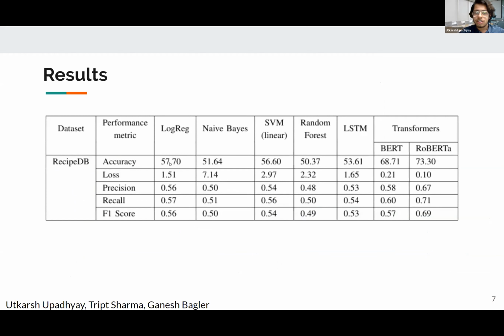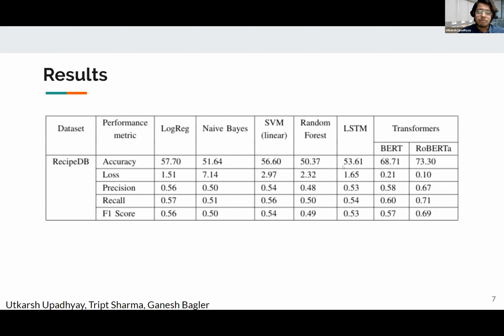But given the sparsity of our data set, the model was destined to not perform so well. So in the statistical models, logreg performed very averagely, and then we tried all the sequence models. Since the LSTM model had only one layer, it performed poorly.